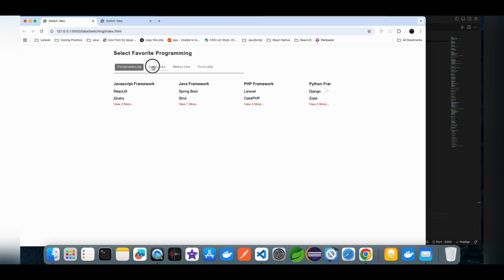Now you can check here how the bigger screen looks like this, and the smaller one you can check here.